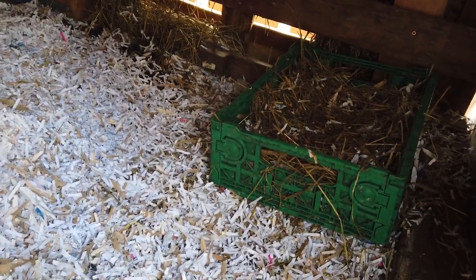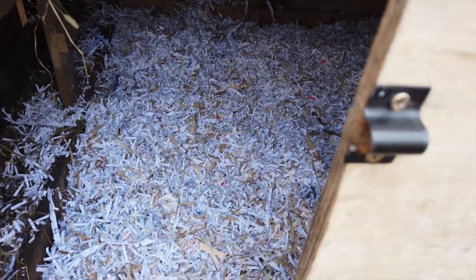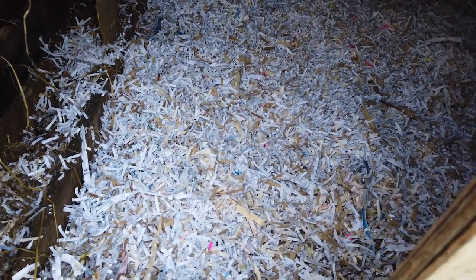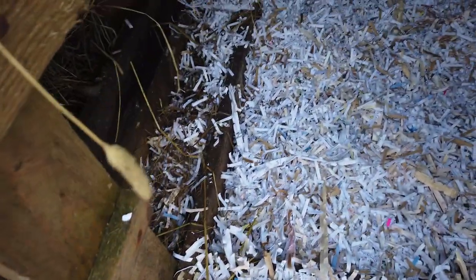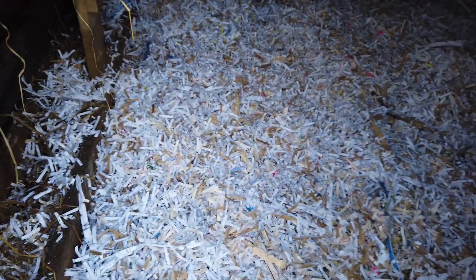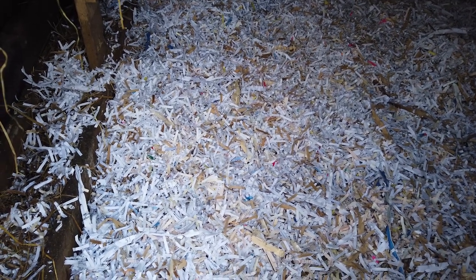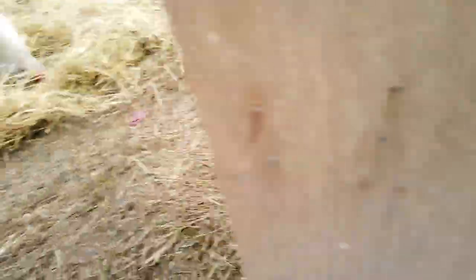There's one egg in this box. I put a basket here because they kept laying in this corner - it's a pain to keep reaching in, and I designed this coop in a way that meant they'd lay outside the nest box. I put the basket in and when it toppled over they ended up laying in there - you can see the egg. The shredded paper is really good; it does clump together but the smell - I can't smell anything. It absorbs a lot because it's shredded paper with a higher carbon surface area, so it soaks up everything. Win-win.